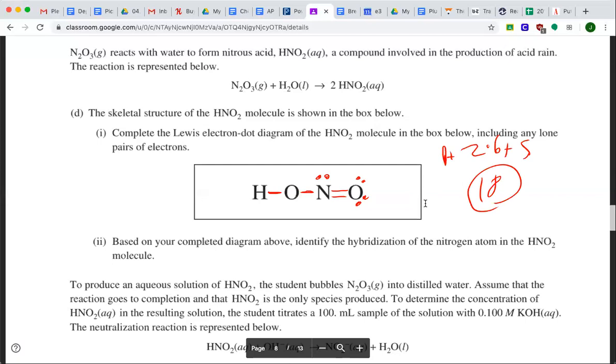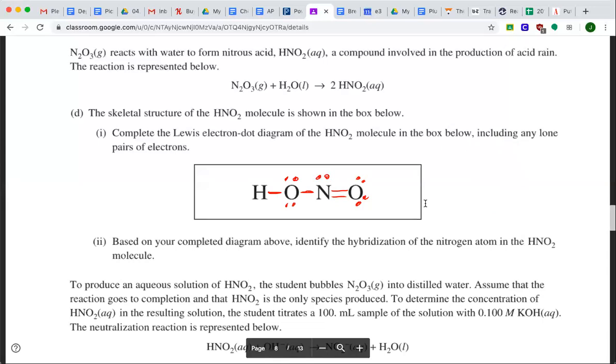So starting from the right, 2, 4, 6, 8, 10, 12, 14. Aha, I missed 2. 16, 18. See, that's why we always have to do this. I've done a gazillion of these Lewis structures, and even I goof up every now and again. So because we were supposed to show all of our lone pair electrons, we have to show those 2 lone pairs that the oxygen on the left side has. Okay, so my good technique saved me. And are all of our octets satisfied? So this oxygen on the right has access to 8 valence electrons, so does the nitrogen, so does the next oxygen, and the hydrogen has access to 2 valence electrons. That's a happy Lewis structure.